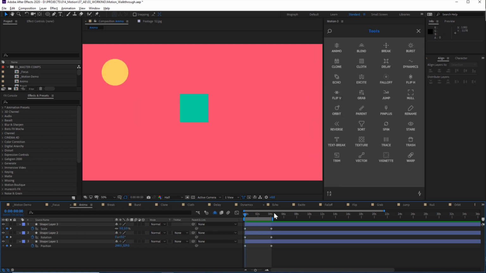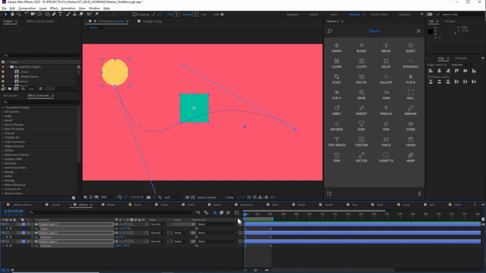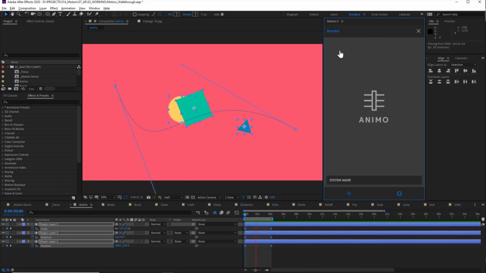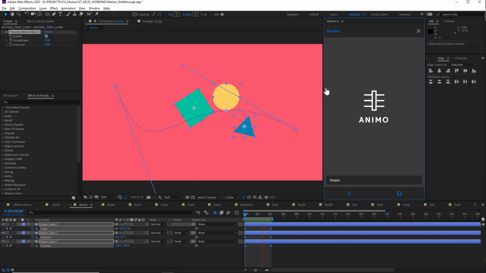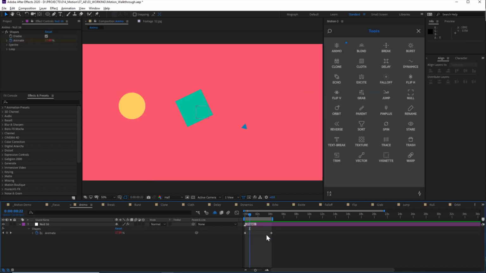So Animo is a very hard one to wrap your head around. We're going to use a very basic example. I have this really basic animation like this. I'm going to select all these properties, click Animo, let's do shapes, click go, and it's going to create this little Animo system here.